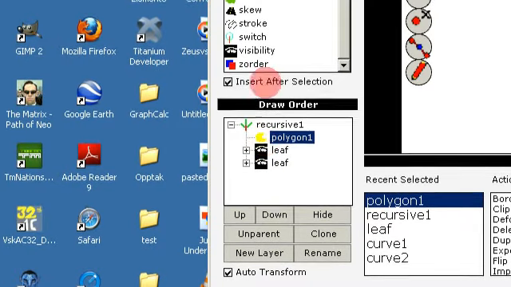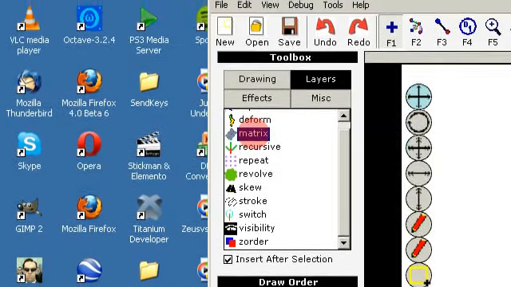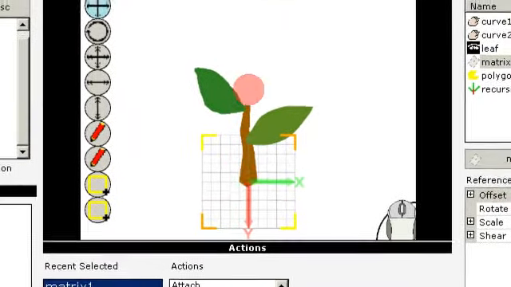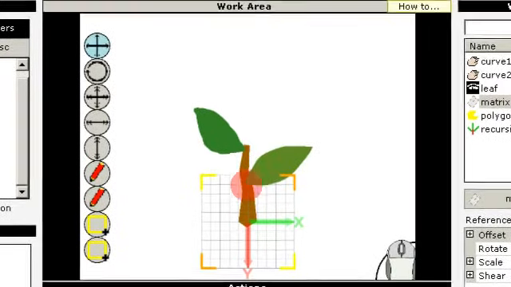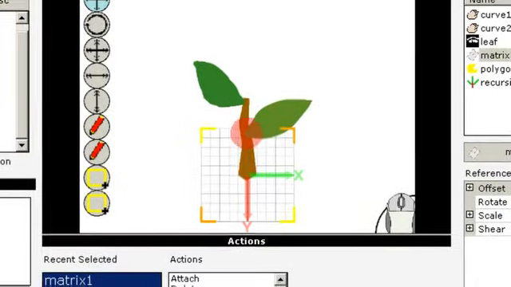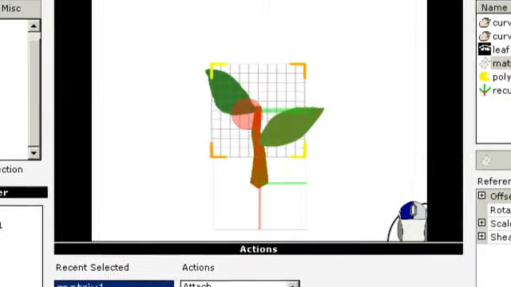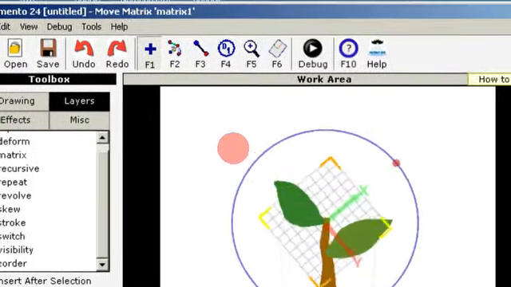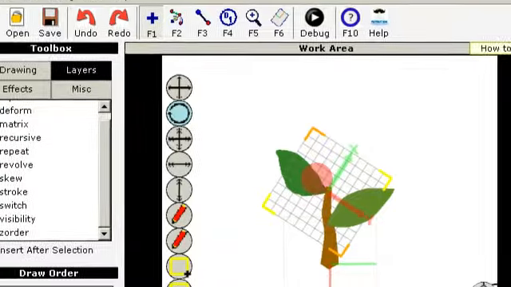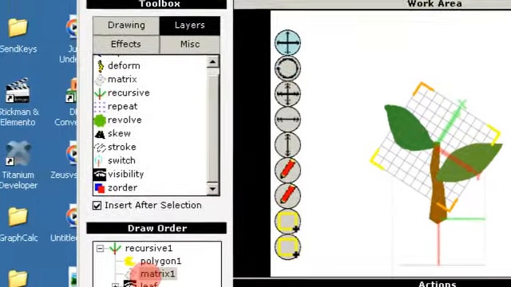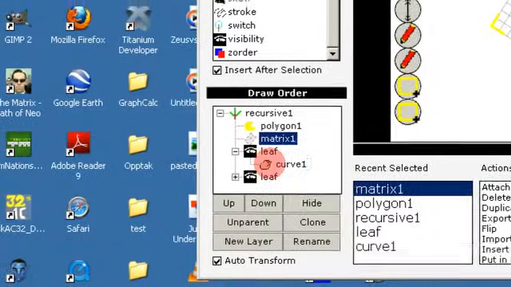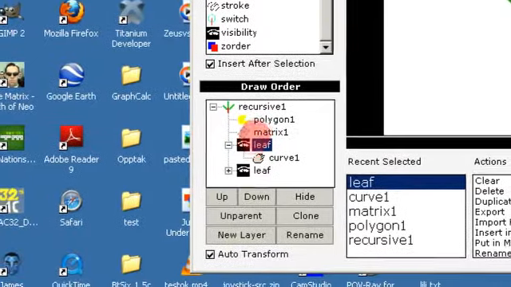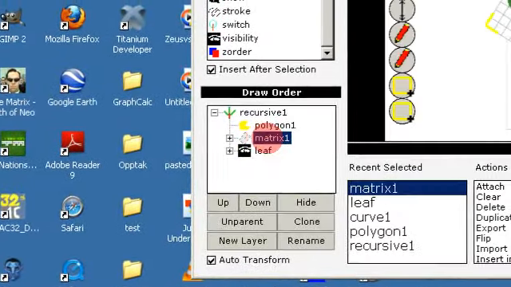And to do this, I will create a matrix node. And since we have drawn the tree upward, this means that the up direction of this matrix is the direction of the branch. So now I rotate this in the direction of this leaf, and then I make sure that I have selected this leaf. Okay, that's the right node, and I drag and drop this inside the matrix node.